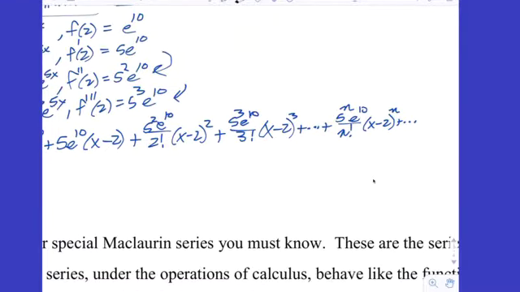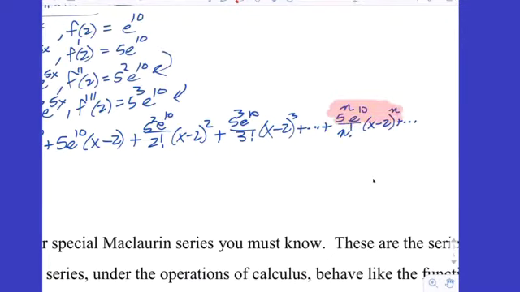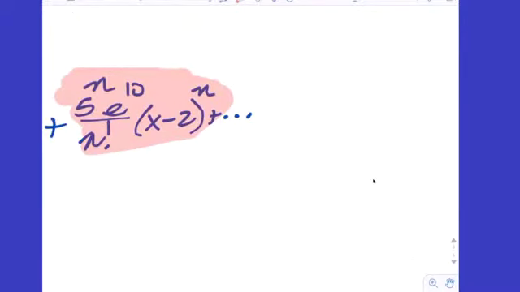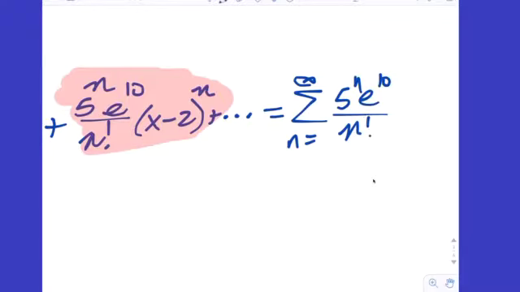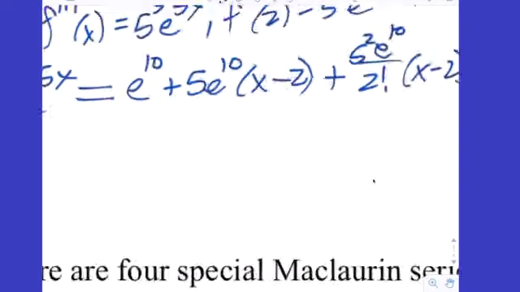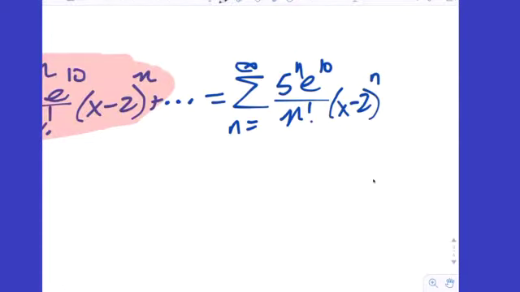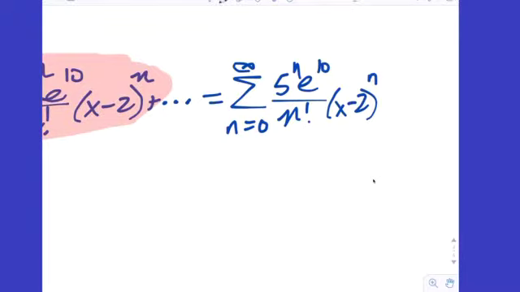All right, so in the first section of Chapter 9, we did a little bit of this trying to make sense of some patterns, and that was kind of for this purpose, finding the nth term. Now, if you want, you can collapse it down. Let's see what that would look like. If you collapse it down, it's going to start at some n value. It's going to go to infinity. It's going to be the nth term over n factorial times x minus 2 to the nth. And remember, all we have to do is make sure we start at the correct value of n. So if our first term needs to be the constant, e to the 10th, we would need to start at 0, not 1. Very important.